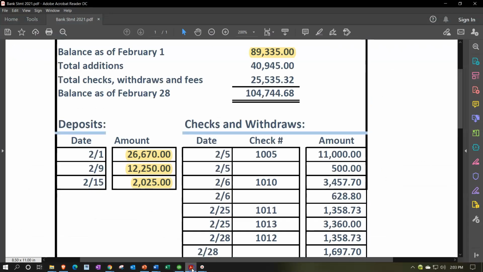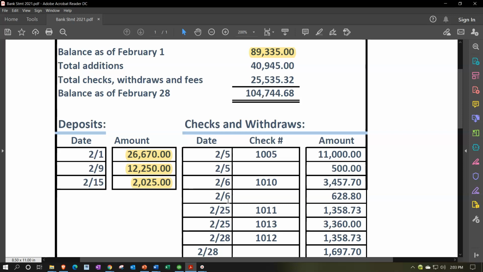Once again, we're going to be comparing from the bank statement over to the books. If it's on the bank statement and it's not on our books, then we probably have to add it, meaning the bank's probably correct. We just didn't input it on our side for whatever reason. We're probably going to have to add it unless the bank is incorrect or wrong, which is not generally the case. If it's on our books, but it's not on the bank statement, then that may be okay because it might be an outstanding item that just has not yet cleared the bank. The bank doesn't know about it yet.